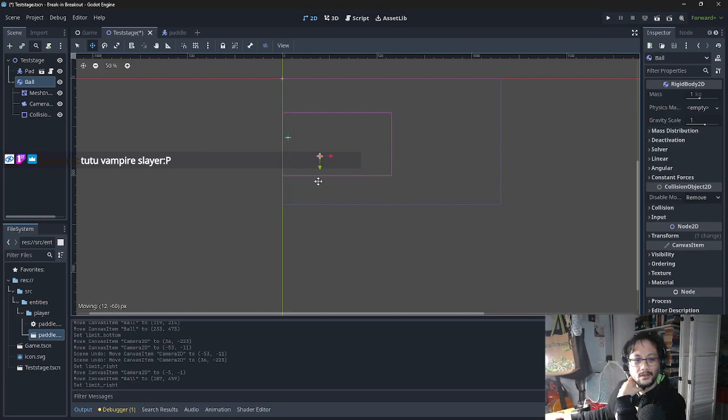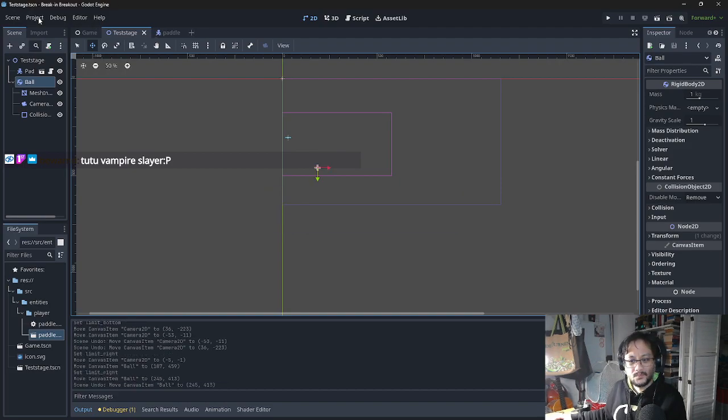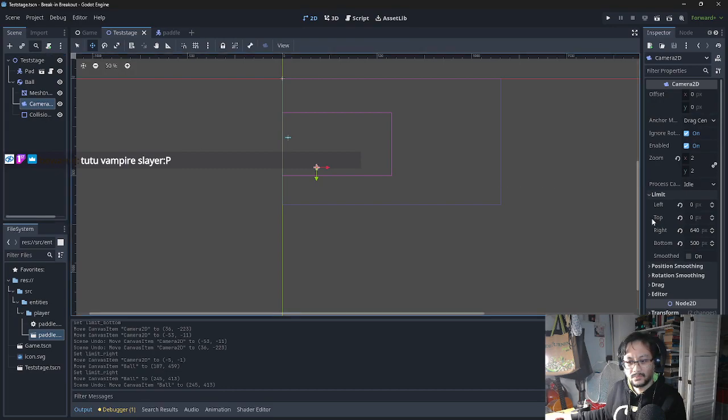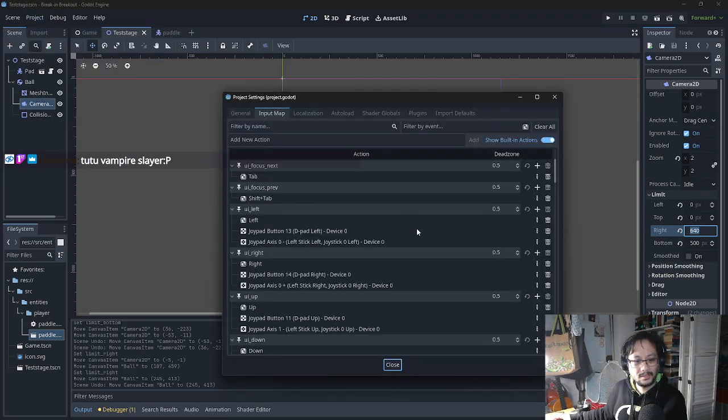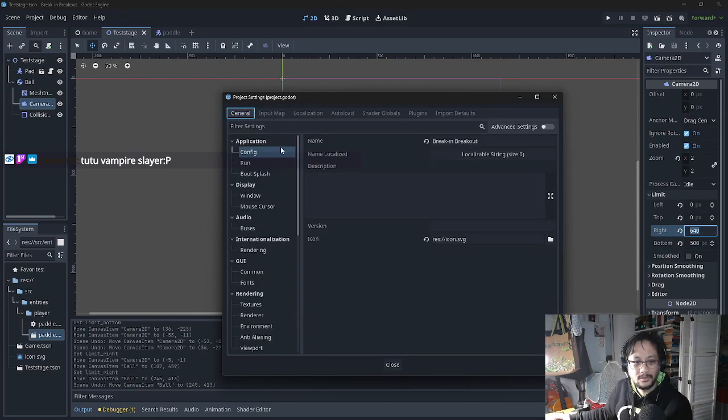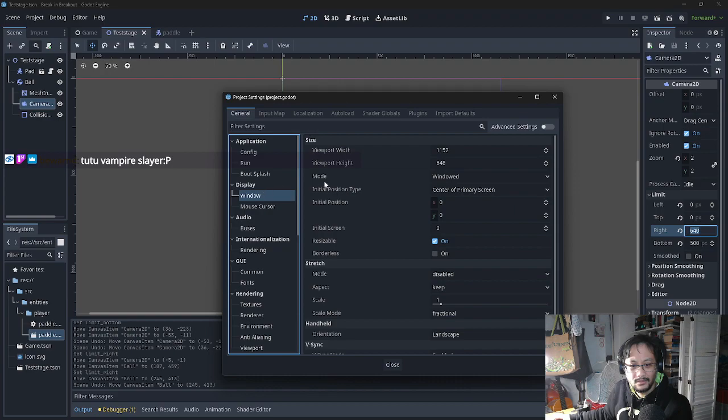Because the width of the stage is... so wait, let's check the project settings, general, display window.